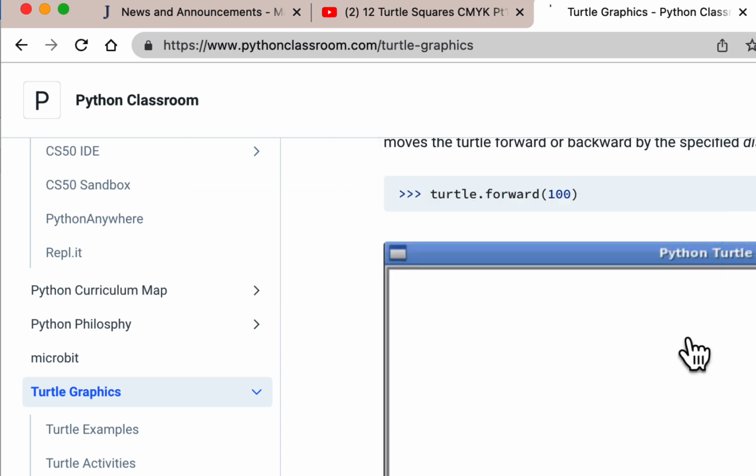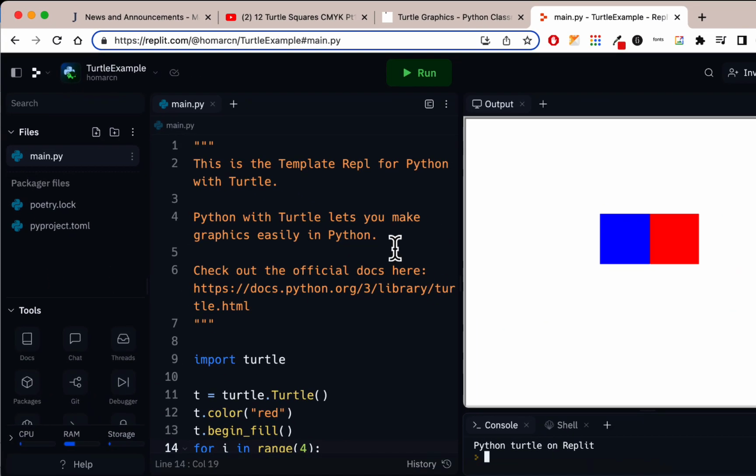But anyway, back to turtles. The reason I wanted to at least show you that is because I wanted to go over something in the new version of Replit, because it'll look a little different and it'll come up differently. So before you get started on any of those older videos, I wanted to give a little intro of what it looks like now. So we're going to do something like this real quick, just a quick little intro exercise. I'll just run it, and it's just going to be making two squares side by side. No functions or anything like that. We're just going to run them side by side and even just copy and paste the code.